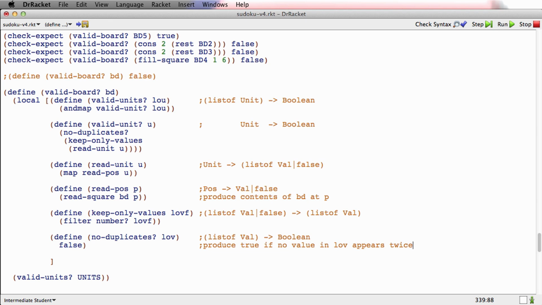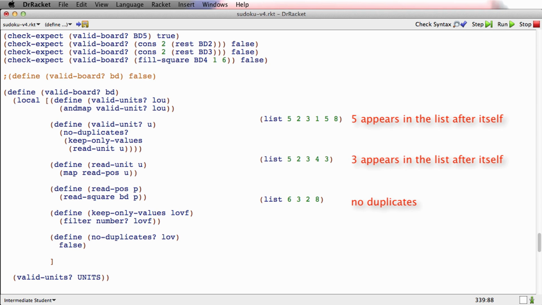Well, to see whether something appears twice in a list, I kind of have to go through every element of the list and make sure that it doesn't appear anywhere in the rest of the list, right? Because if I check every element and make sure that it doesn't appear again later in the list, then I'll know there's no duplicates. I don't need to know whether something is duplicated twice. I don't need to ask the question, well, does this thing appear earlier in the list?